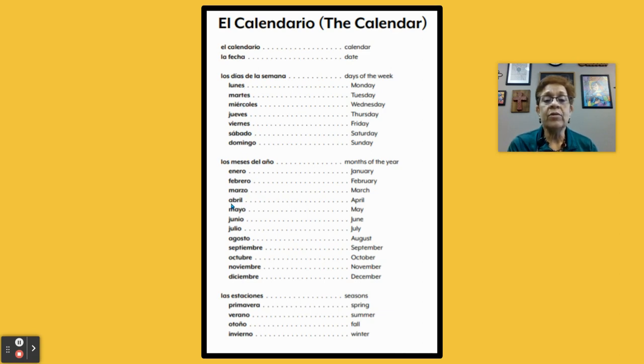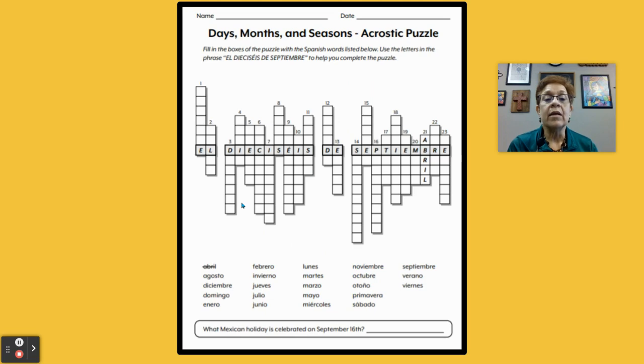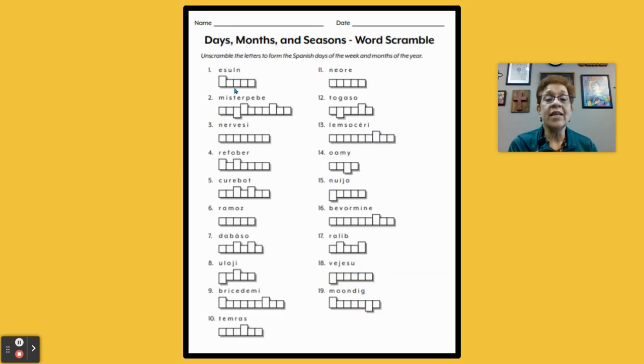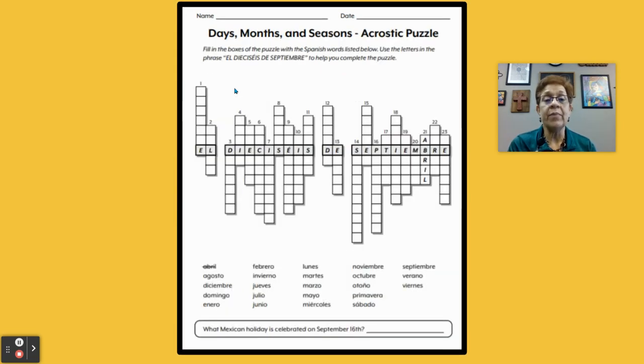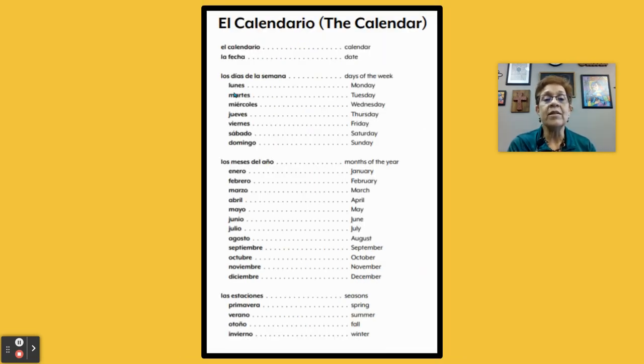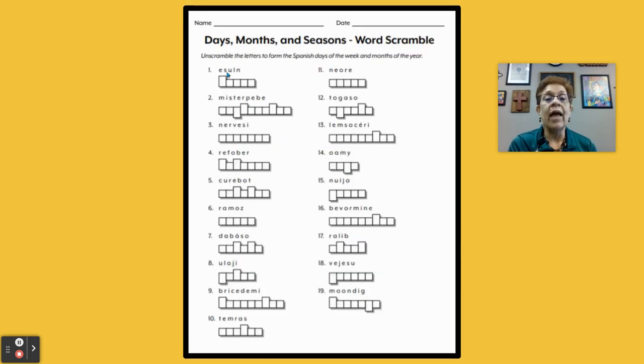And then we have uno, dos, tres, cuatro, cinco. And here's one with an L. And let's go here. Let me see. Oh, but it doesn't have a B in it. It doesn't have a B, so it can't be abril. It probably can be lunes. I bet it might be lunes because it has an L. Let's take a look. Yeah, lunes. This is lunes. So you're going to put lunes.